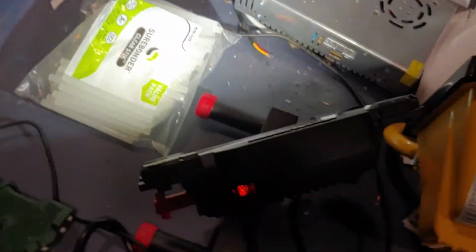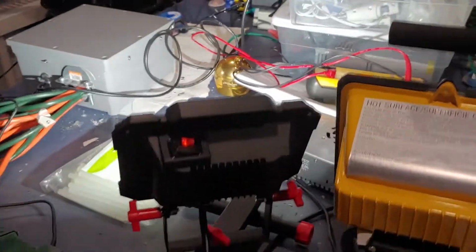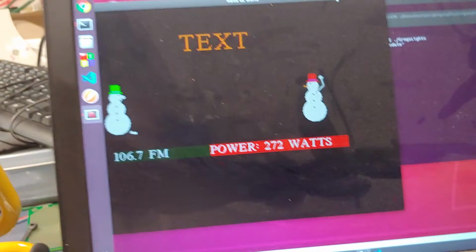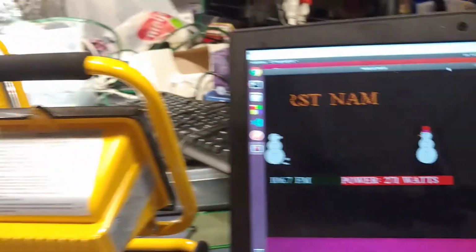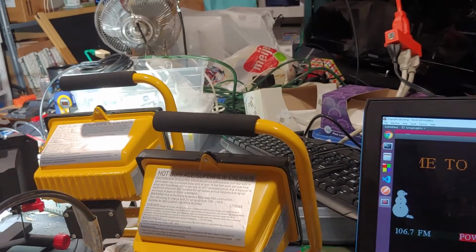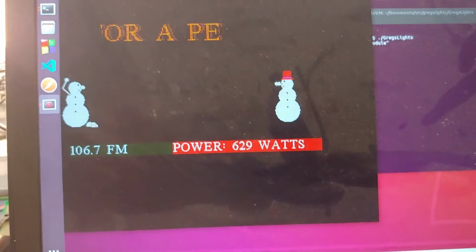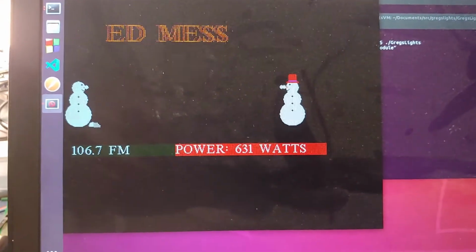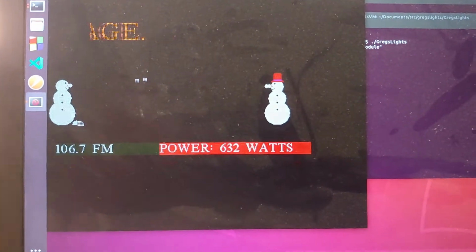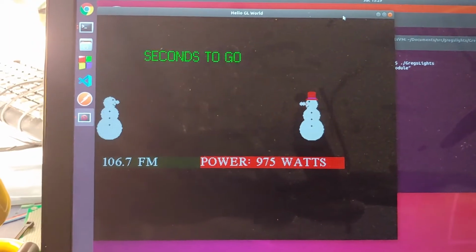So right now I have this little light on, which is a high efficiency LED, and doesn't draw much power. But let me go ahead and turn on one of these halogen bulbs. There, that just turned on, and now you can see that the power jumped up to basically 630 watts. I'll kick in another halogen bulb. There we can see that it's jumping right back up again.